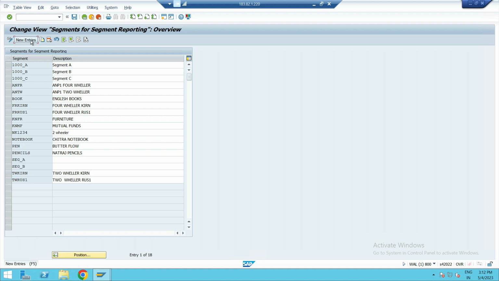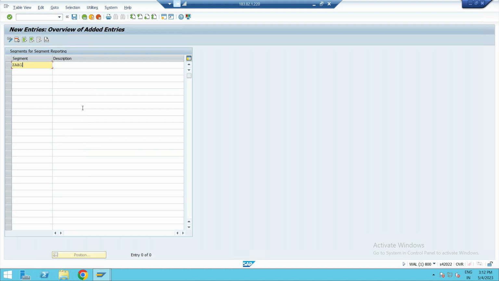Now we need to go for new entries. Segment ZAV1, description segment 1, ZAV2, description segment 2, ZAV3, description segment 3, ZAV4, description segment 4, ZAV5, description segment 5, ZAV6, segment 6, ZAV7, segment 7.